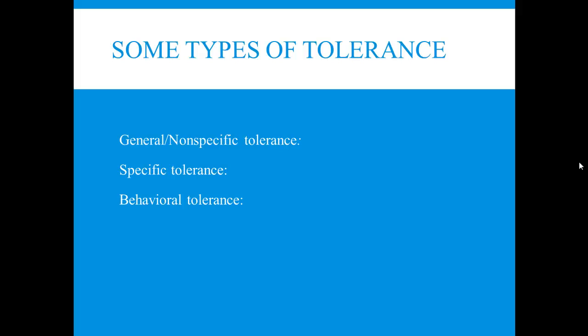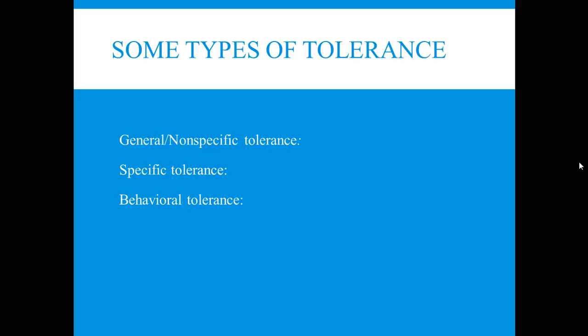That would mean that aspirin no longer has the ability to relieve headaches. It would not have the ability to be an effective blood thinner. We know that's not going to happen, so this is why I'm saying this is just an example. It would no longer be an effective blood thinner, and it no longer upsets the stomach, okay? So if all the effects associated with that drug are affected to the same extent, and the drug no longer does anything we expect it to do, that would be general or non-specific tolerance.